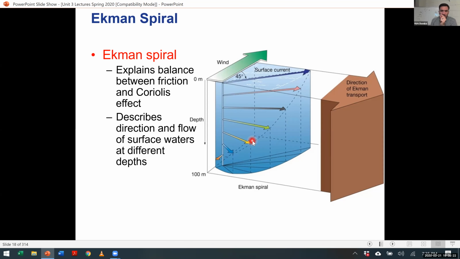You'll also notice that the arrows are getting smaller. That's a way of drawing something that shows you relative speed. It's called a vector. If you were in a math class, it's called a vector. When you draw a long arrow, it's indicating fast moving water. When you draw the arrow shorter and shorter and shorter, as you see here moving down the spiral, it's showing you that the water is getting slower.